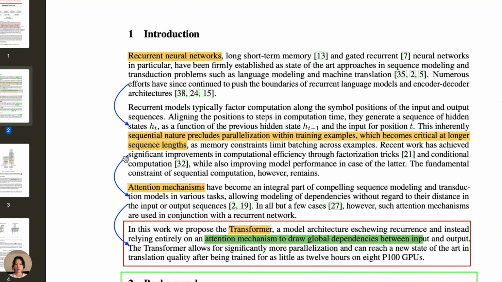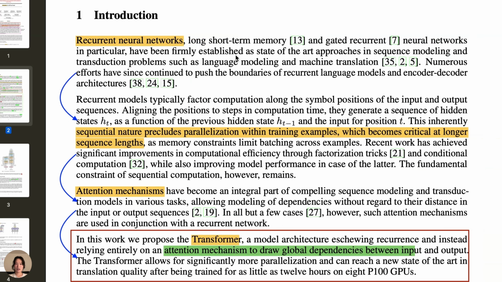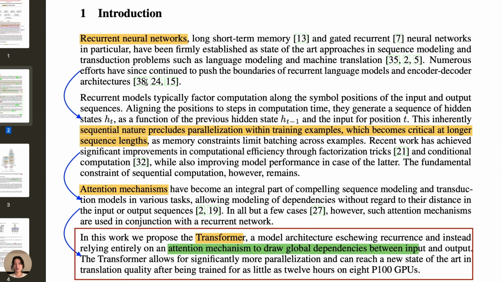Okay, I've written down notes here and underlined things to help your understanding. Now in the introduction part, you have to understand how the introduction flows. The introduction is about building the logic to help the readers understand the background of this model. So here, recurrent neural networks. You've seen this in the very first line of the abstract. It starts off with recurrent neural networks, long short-term memory, gated recurrent neural networks. It talks about what RNN is.